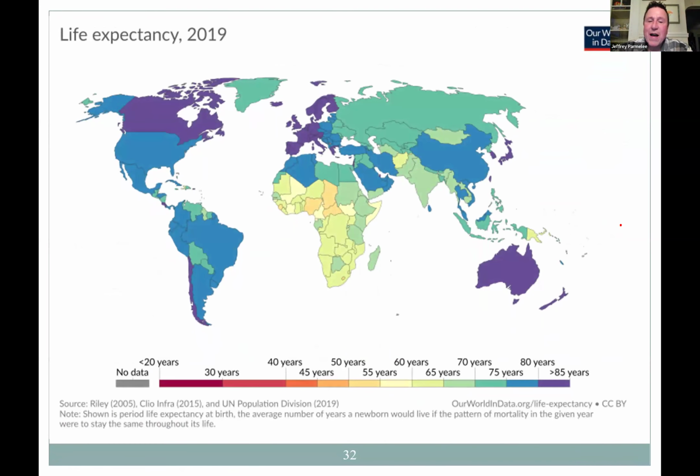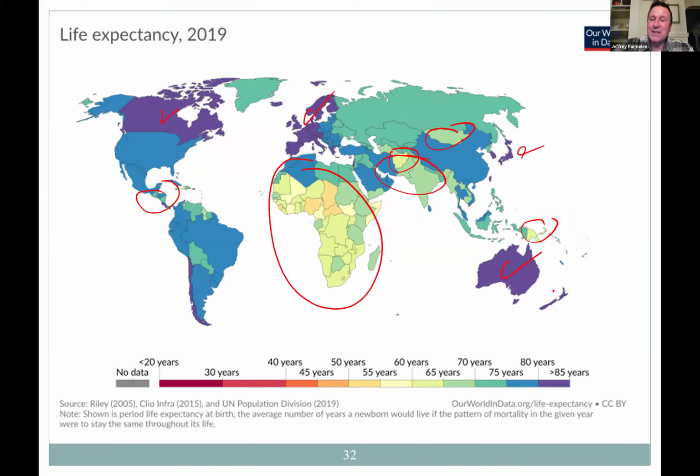Life expectancy worldwide, you can see that the dark purple and blue is the longest. In many countries, their lack of healthcare, and other diseases, tropical diseases like that, Mongolia, I'm sorry, here, talking poor nutrition, Papua New Guinea, looking at some Central American countries. But the longest life expectancy: Canada over the United States, and countries in Europe, Australia, Japan, New Zealand. You think it's related to access to healthcare.